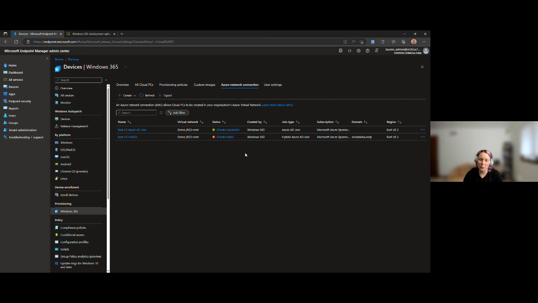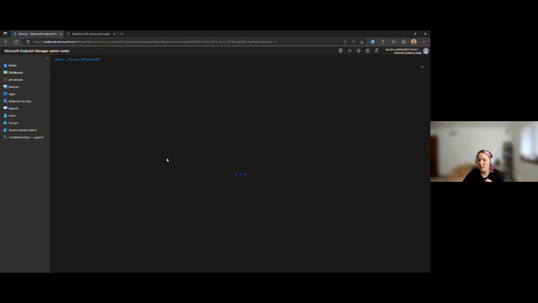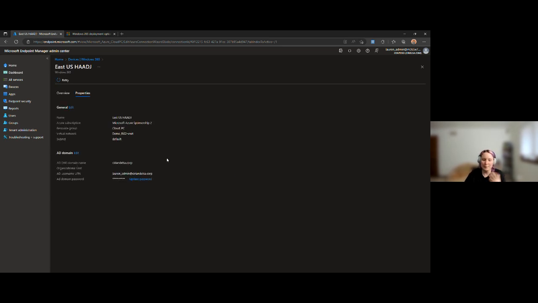We actually have what we call a watchdog service that constantly checks to make sure that all these services and utilities are in place, so that if you were to provision a Cloud PC or access a Cloud PC, you would be successful. If we go through the hybrid one, mainly because it's failed, you'll see there are some requirements that are needed, and hopefully this loads up. It's being a little slow today.